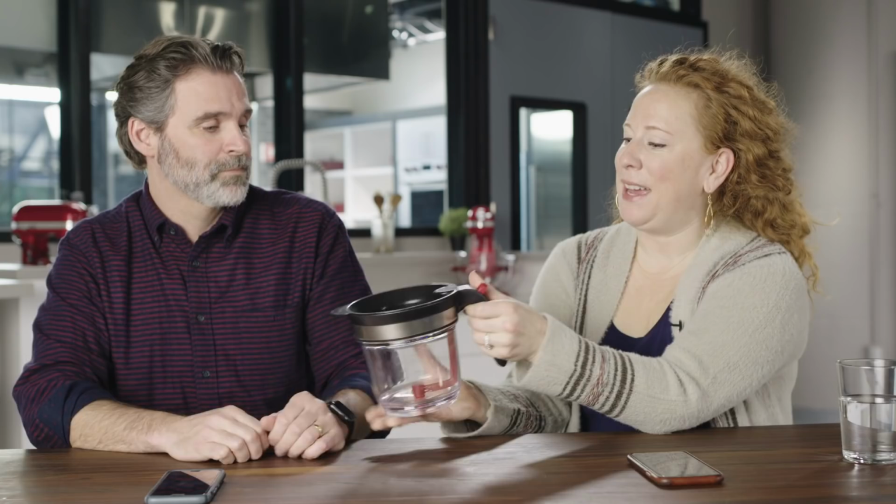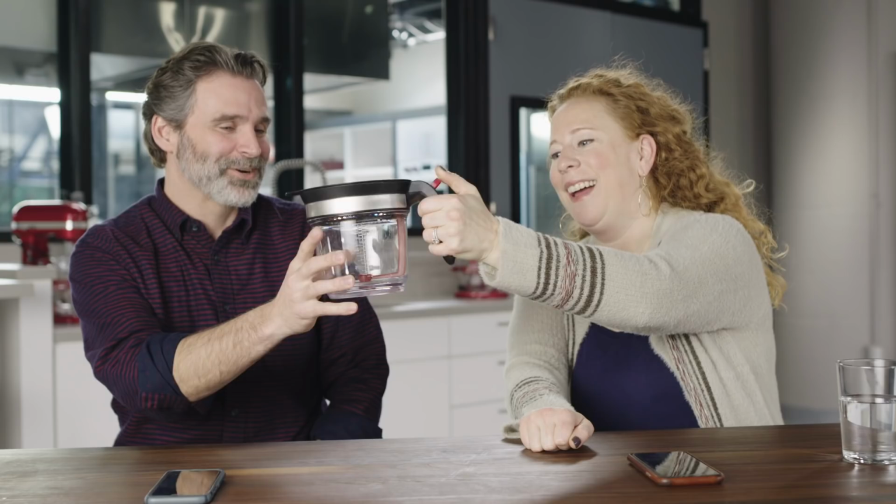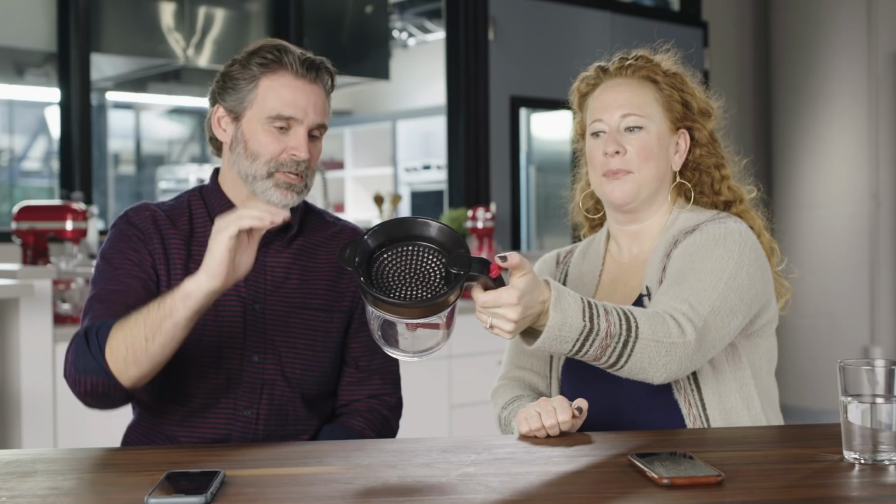But this is actually the... That's our winning fat separator. Winning fat separator. Wow. That appeared out of nowhere. So I don't want to block it with my hand, but if you can see that red plastic thing, when Ashley presses up here, it picks up that stopper from there, and the liquid just comes out from the bottom and leaves the fat on the top.